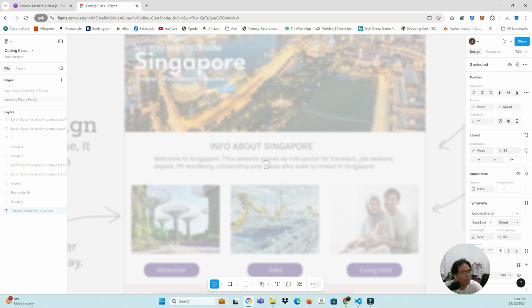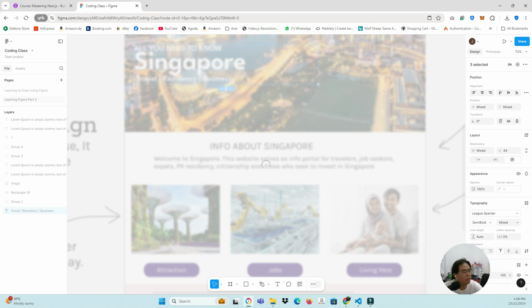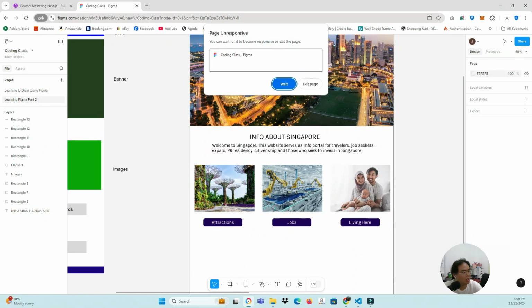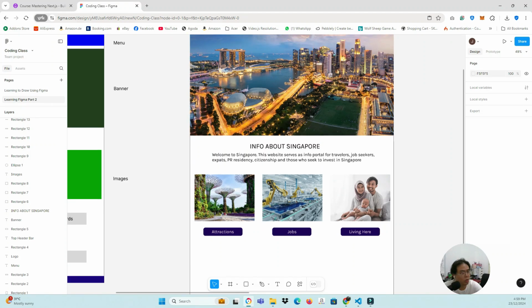Okay, it takes some time to copy. It doesn't matter. Copy, then we will go back to that one. Oopsie, page unresponsive. Wait first. I guess because we recorded a lot of things here, it becomes very slow. Okay, does it work? Alright, so the last part over here is where I show how we do it.